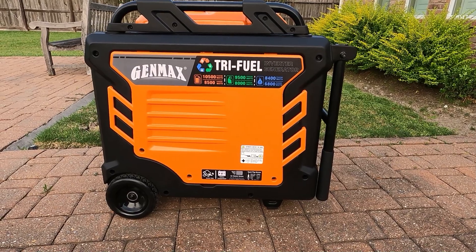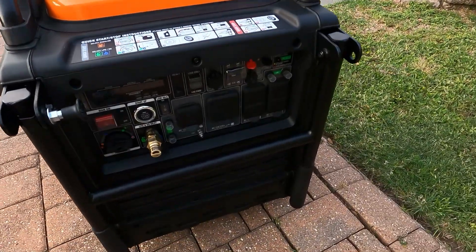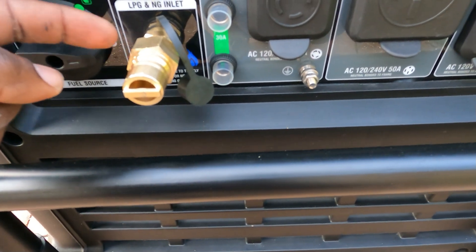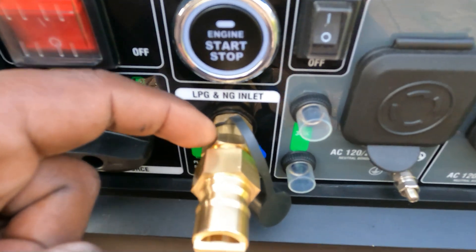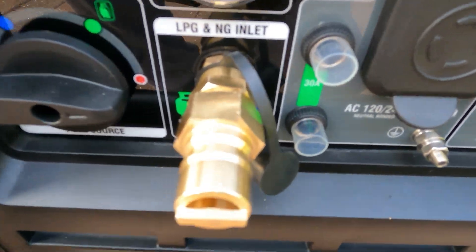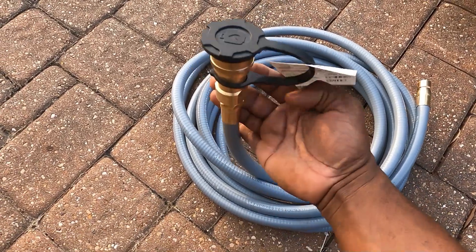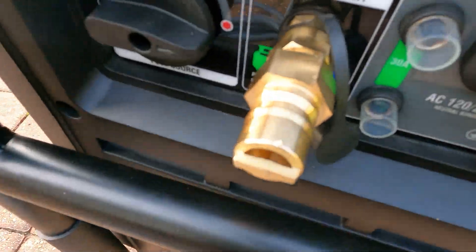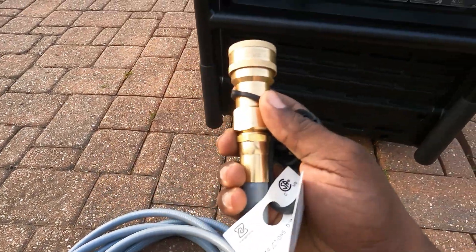You don't need any special holes. Come right here — remember what I did last time? Now we're going with a full-blown half-inch inlet. There's an adapter back there that adapts to that. Let me show you what comes with the generator. This is the hose that came with it, and this is the quick connect that's going to go to the generator. As you can see, it's way larger, so that's why we need this adapter. I got it — put it on the generator.